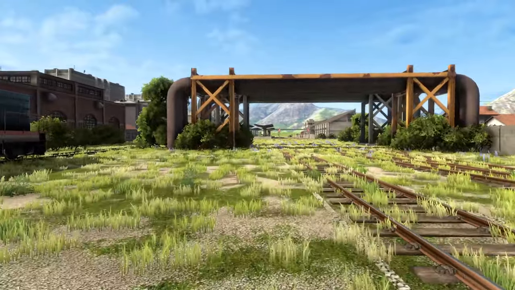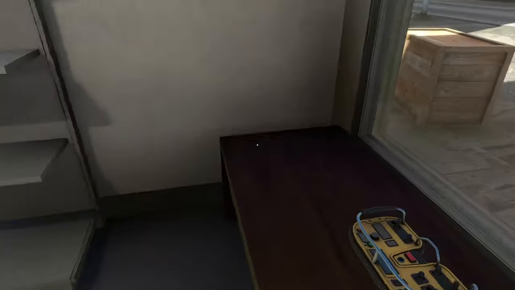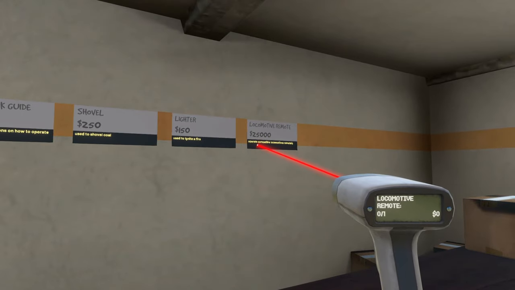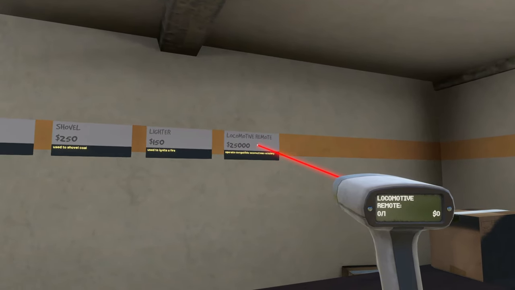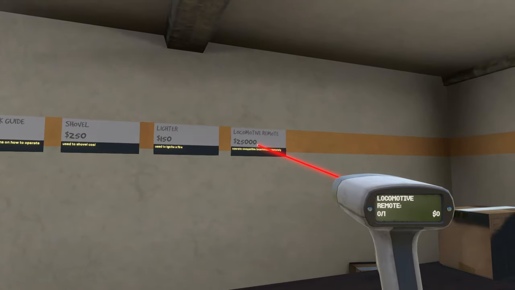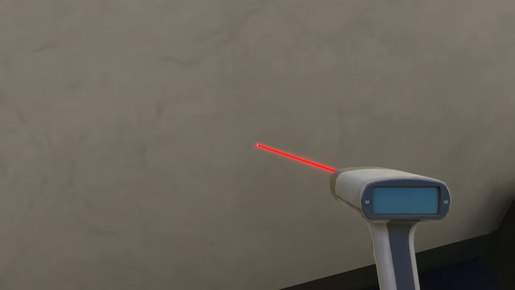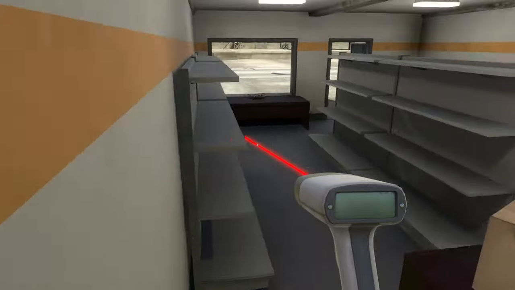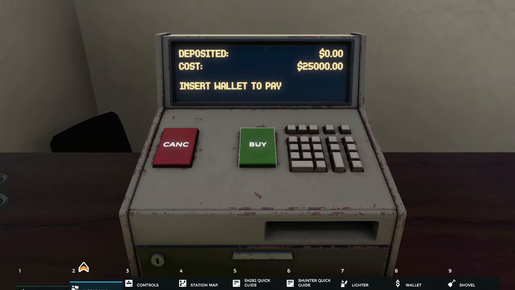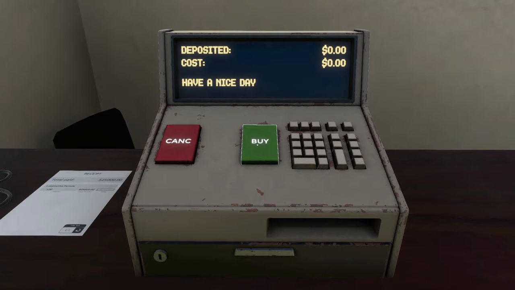But first, I'm going to visit the local store. And I hope that, yes, there it is. Long awaited. Many of you were trying to convince me to buy a locomotive remote control. It costs 25 grand. So let me just buy it. Oh, wrong button. Why am I behind the counter? I don't want to be behind the counter. Oh, that's the right button. Let me use the wallet, deposit the money, and there we go.